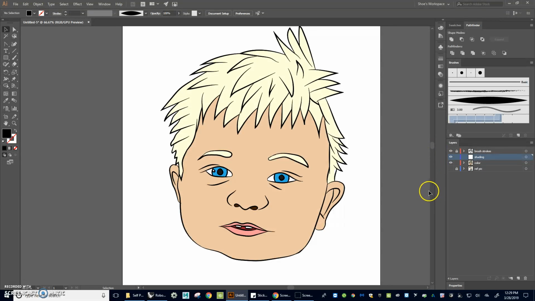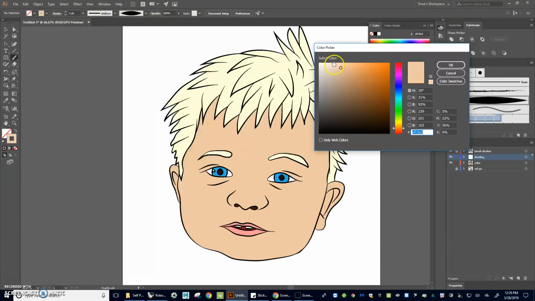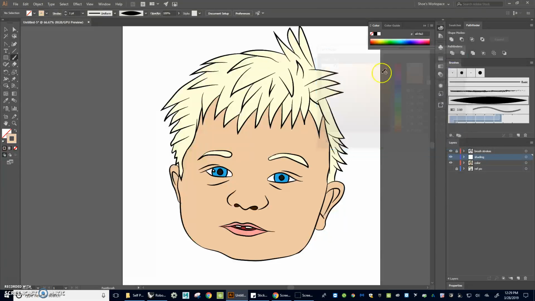I will get my color, I for the eyedropper, and grab the skin tone. This color here is the skin tone that my eyedropper grabbed. I'll hit B for my brush and click once to set my color. I will double click on my stroke, and I will pick a lighter shade for my highlights, and I'll give myself a color blob.